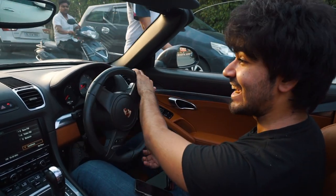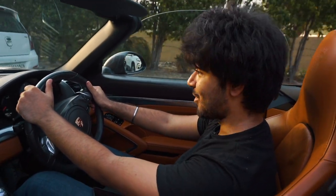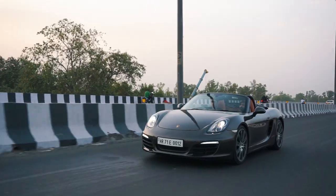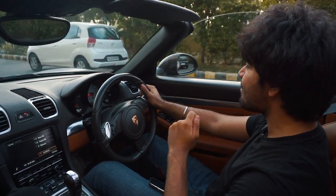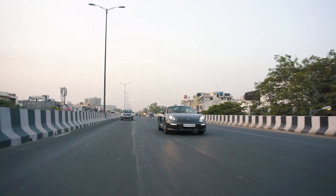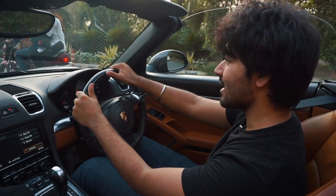This is the part that excites me the most. This car has got 330 horses, and oh boy, as soon as you put your foot down the accelerator, the adrenaline in this car is so high. The transmission is so precise — the shifts happen in milliseconds, and that's the best part about it. The PDK transmission is an absolute beauty to use. And the communication through the steering is again top-notch; you feel like you and the car are just one thing.